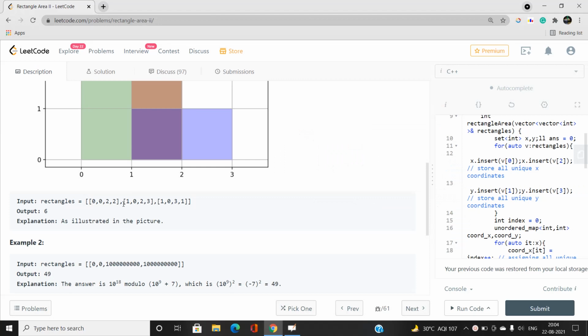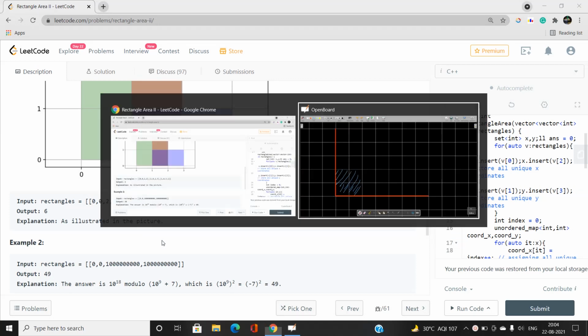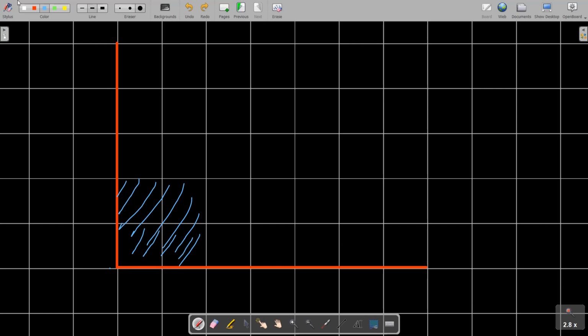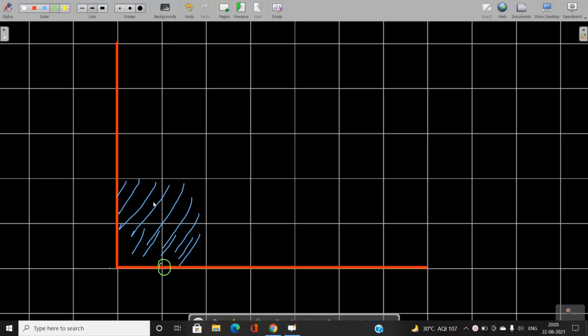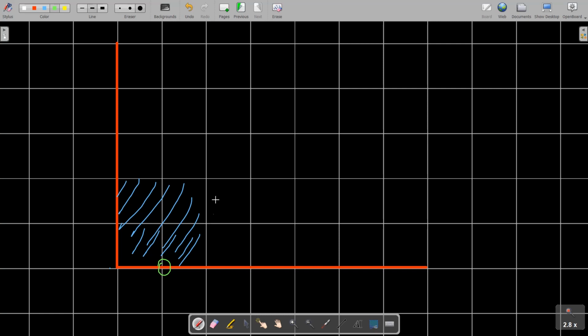Let's discuss this. The next one is 1 0 2 3, so x is 1 and y is 0. Let me use another color. It is over here, and it goes to 2 and 3, so 1, 2 and 3. Yes, it is this one. So this rectangle is going to hold this area. Now you can see that this area is being overlapped. We are not going to account for this area because we have already found that area. So we are always going to consider only the unique area for a given rectangle, which is only this one.